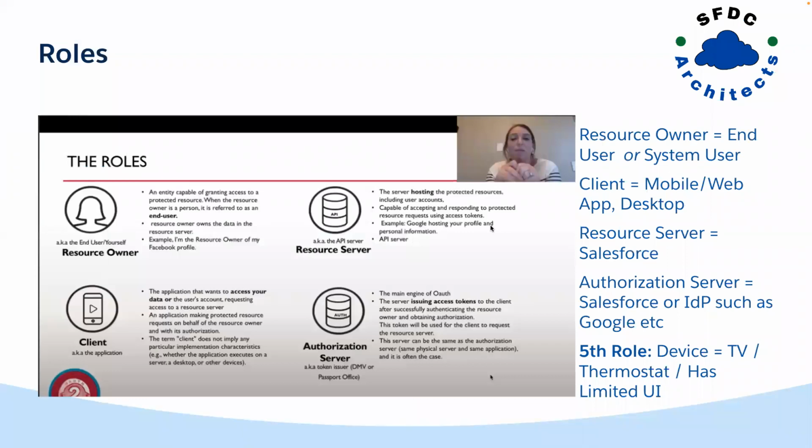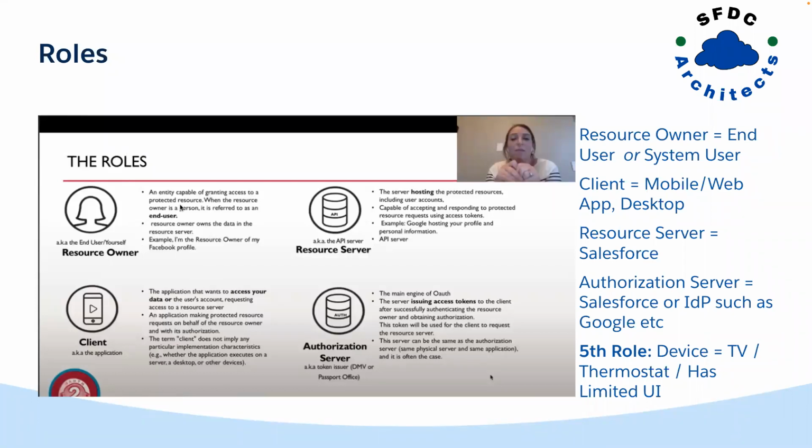So let's talk about roles. And I completely borrowed, stolen, whatever you want to call it, from Ladies Be Architect. I had the chance to meet Carly at TDX last week. She's amazing. She did these videos in 2018, and they're a great starting place. But keep in mind, things have changed a lot in 5 years. The roles that she identified are resource owner, resource server, client, and authorization server. So let's go through each one individually.